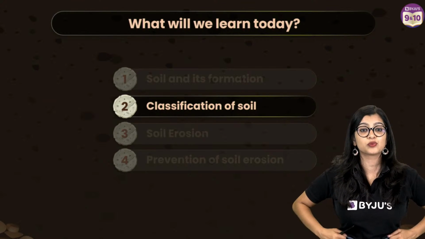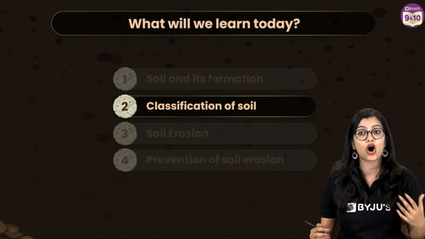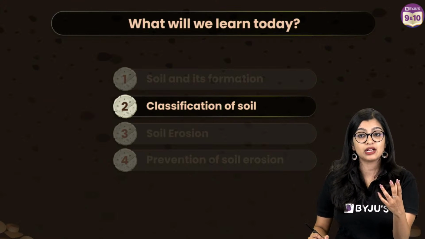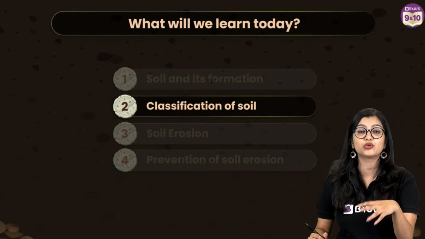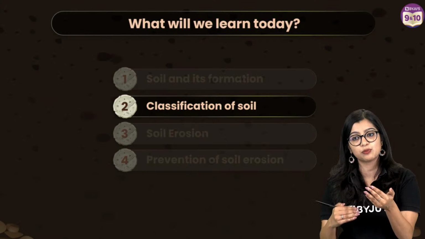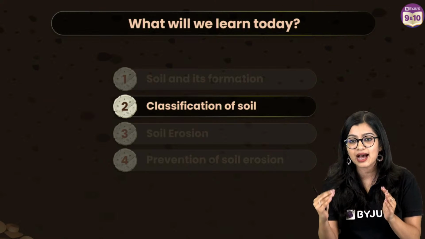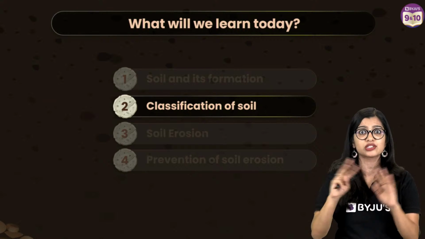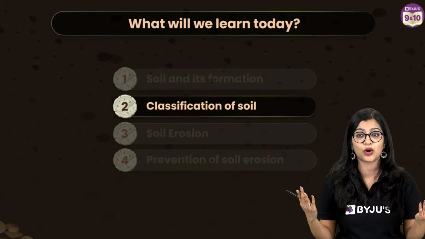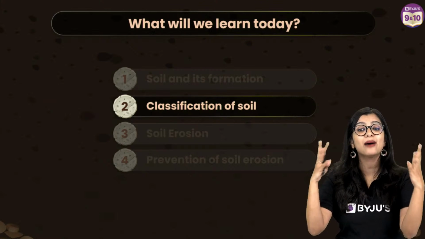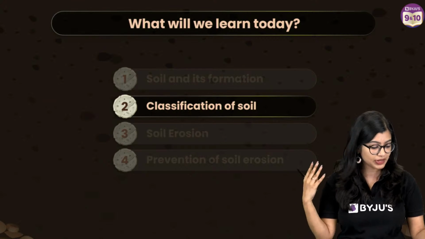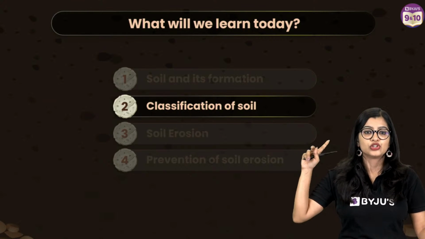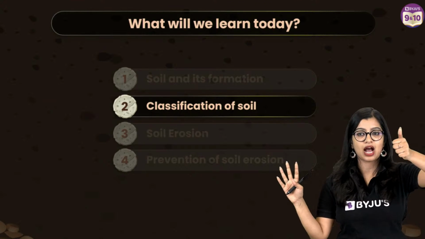Ma'am, I thought factors were important. I'm not saying factors are not important. But for example, they will not ask you a 5-mark question to elaborate on factors, because in your textbook also they have mentioned that these are the factors. This is how they contribute, right? So that is what I mean by it. I'm not saying that it's not important. It's absolutely important. But you will not have to elaborate and write too much in detail. That is where I'm coming from, right? So with this, are we all clear? Are we good to go?